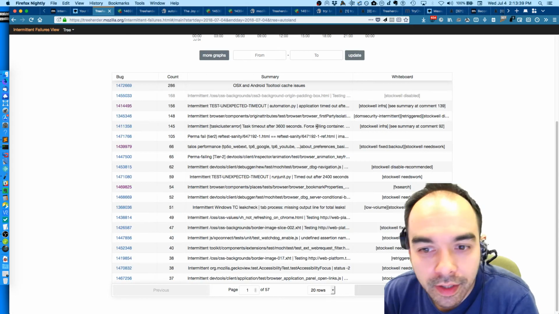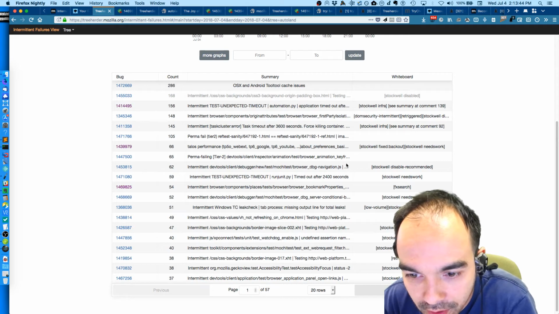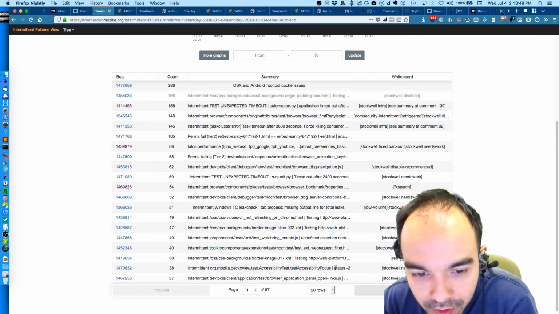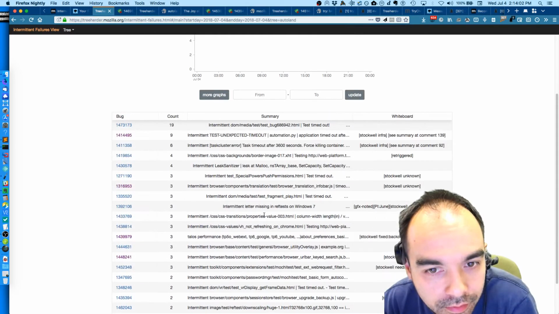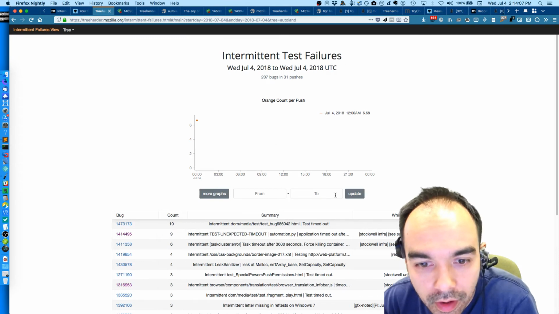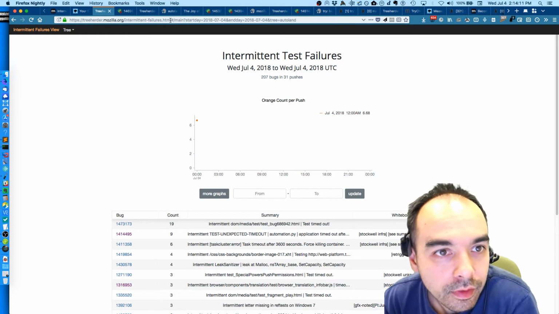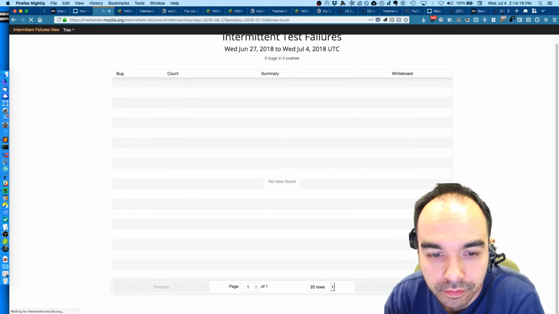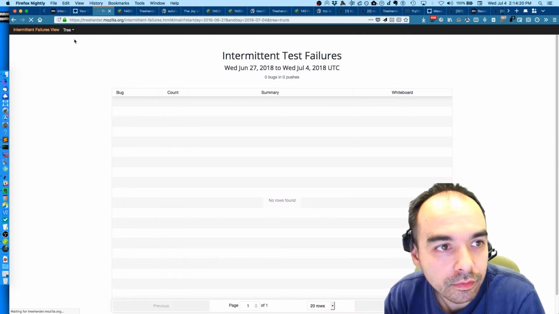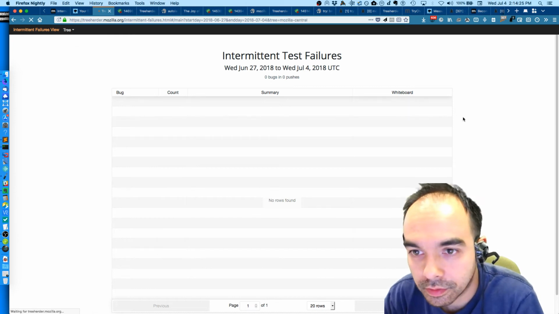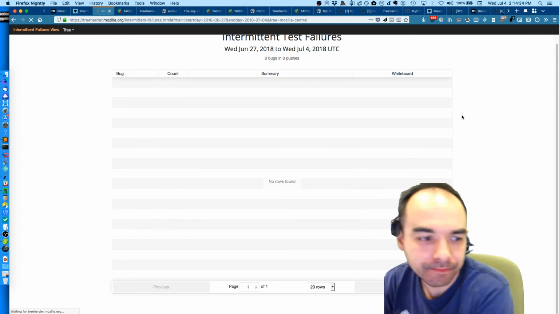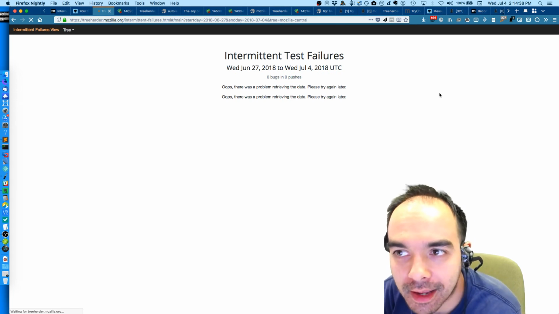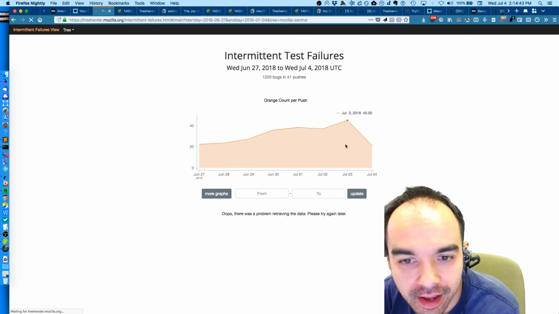All right, well, are there any other intermittent oranges we can look at? None of these have really been any slam dunks, and I need a real slam dunk. You need to be able to reproduce it locally. I want failures from all time, Treeherder, mozilla-central. Well, this isn't very exciting. I was really hoping for a slam dunk, but we've only got like 15 minutes left.